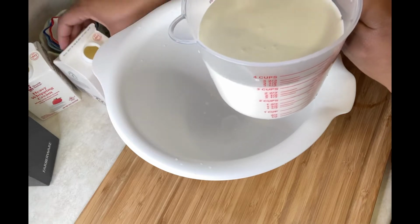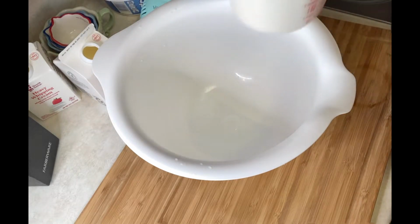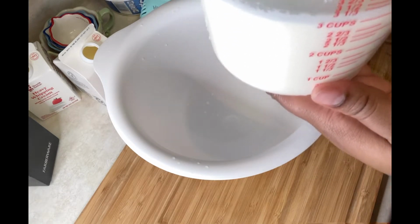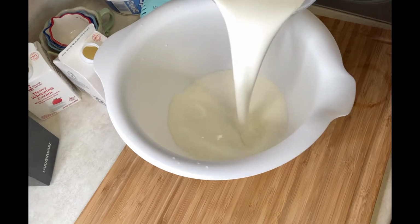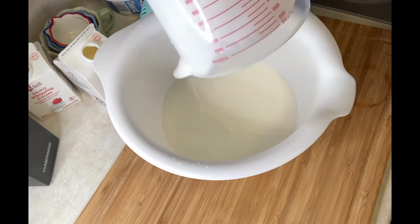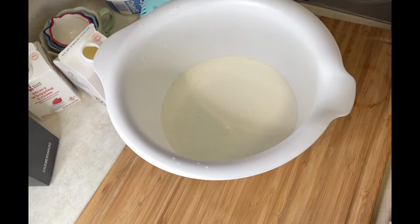Alrighty. Now I'm going to pour it in the bowl because we know that we have our 3 cups of heavy cream. So I'm pouring it. Ooh, this is a heavy cream and it does feel heavy. It's like a heavy milk, all right?